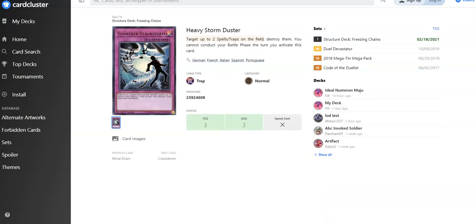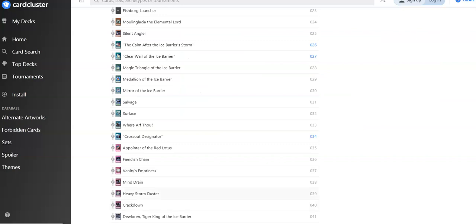Heavy Storm Duster is the next one. It is going to be in here. So that is some more reason to buy the structure deck, even though this thing's like $1. So yeah, it's not a lot of value in it. It's not like a big, important reprint. Not like a Pointer of the Red Lotus.